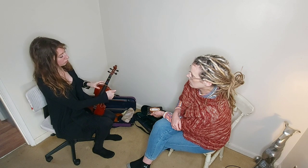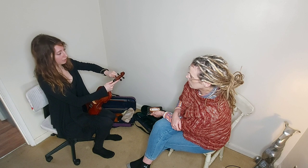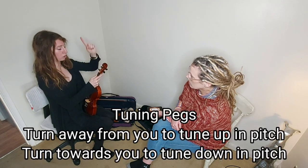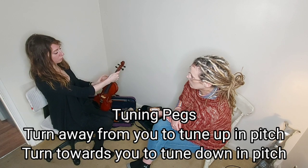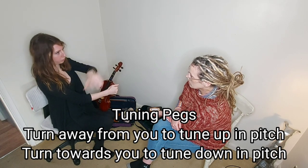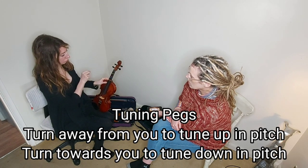So when you tune, you need to press the tuning peg in quite hard and turn it either away from you, when you want to tune up, and towards you when you want to tune down. But you need to steady the violin with the other hand whilst you're pushing, otherwise your violin's going to go, because you use quite a lot of force. So let's just try this one first.